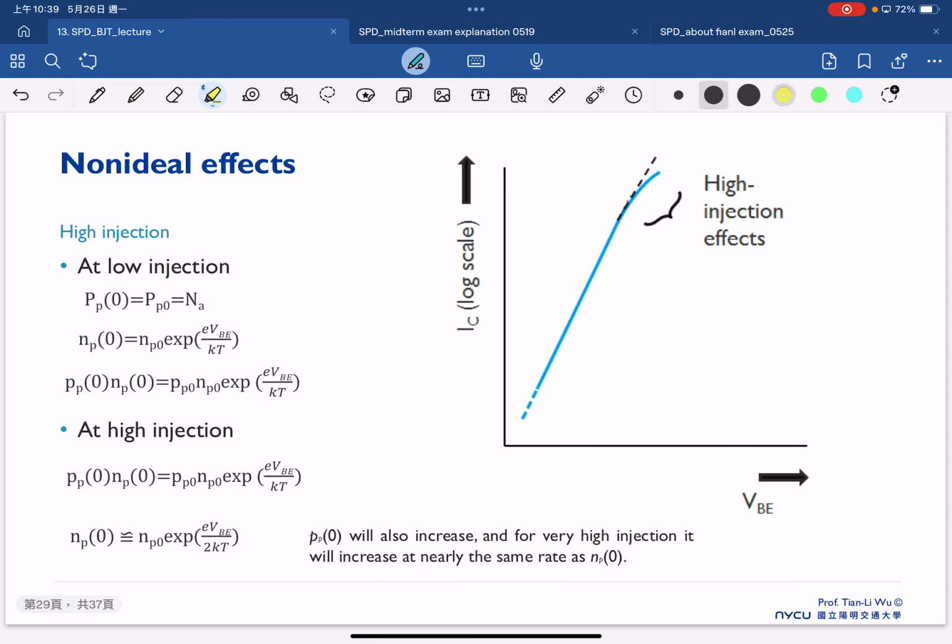So finally, we will start to see how this influences our IV curve here. This is a typical case under the high injection effect, where our current starts to decrease because of the current gain decrease. And this is exactly the same as when we talked about the PN junction. When we talked about the PN junction, we also identified a high level injection where the factor in the bottom will become 2, and in the end that will cause our current to decrease here.